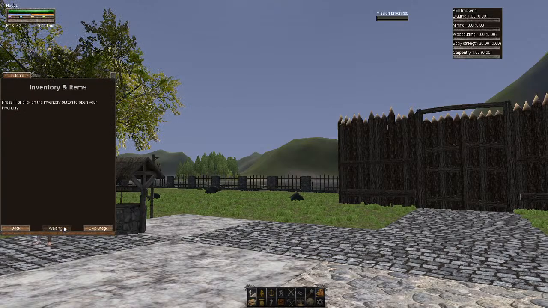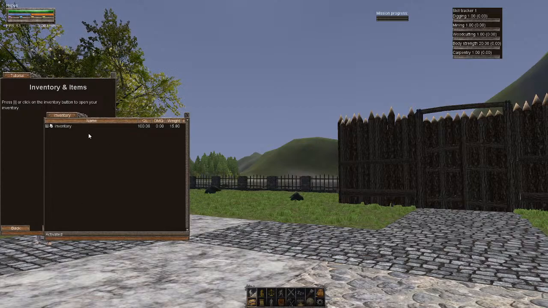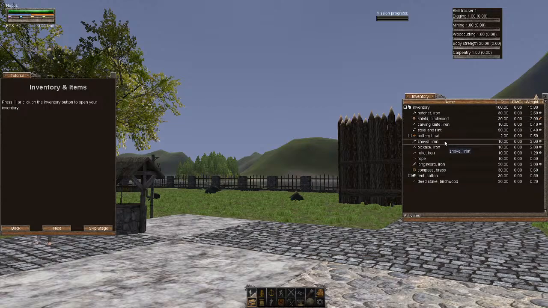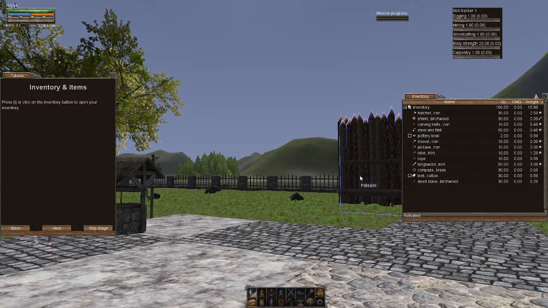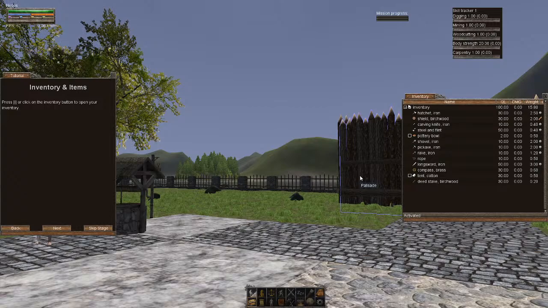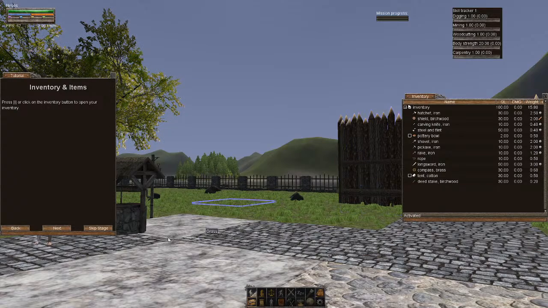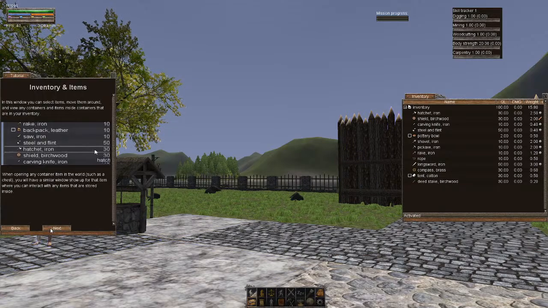Press I for your inventory. Now, there's my inventory. I will drag it over here. Voila. Those are the new stuff I got. That's what I have. So there we go. We've done that.